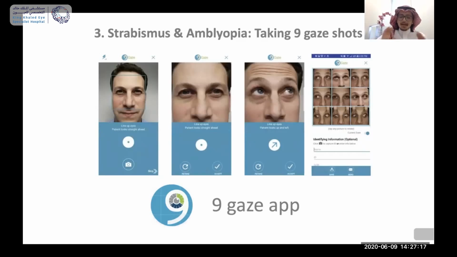Sometimes when you want to take 9Gaze photos and display them in a presentation, it's difficult to gather all 9 photos in your photo studio on your phone and then use a photo editor to arrange the photos, which is superior, which is inferior, etc. What this app allows you is it walks you through the 9 photos, and it tells you each time to instruct the patient to look straight, to the right, to the left, and at the end it automatically gives you the outcome, which is 9 photos all together in one shot.